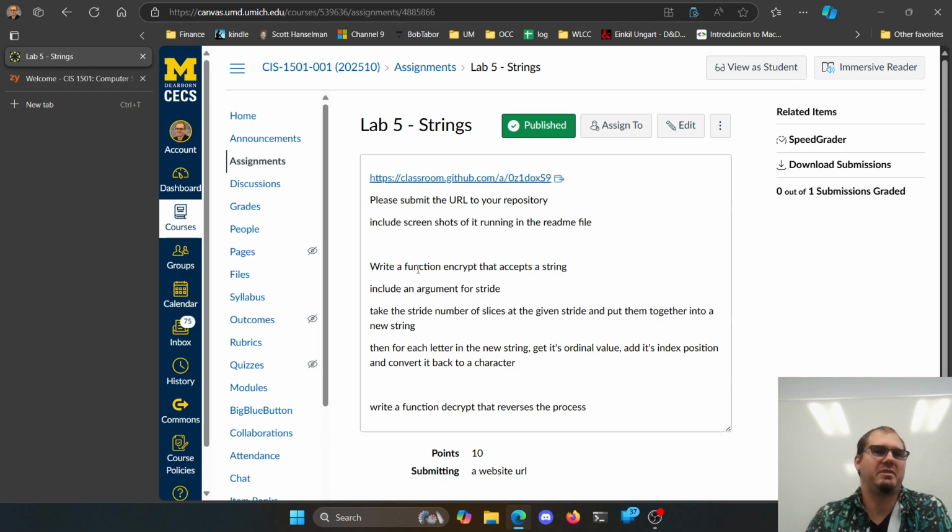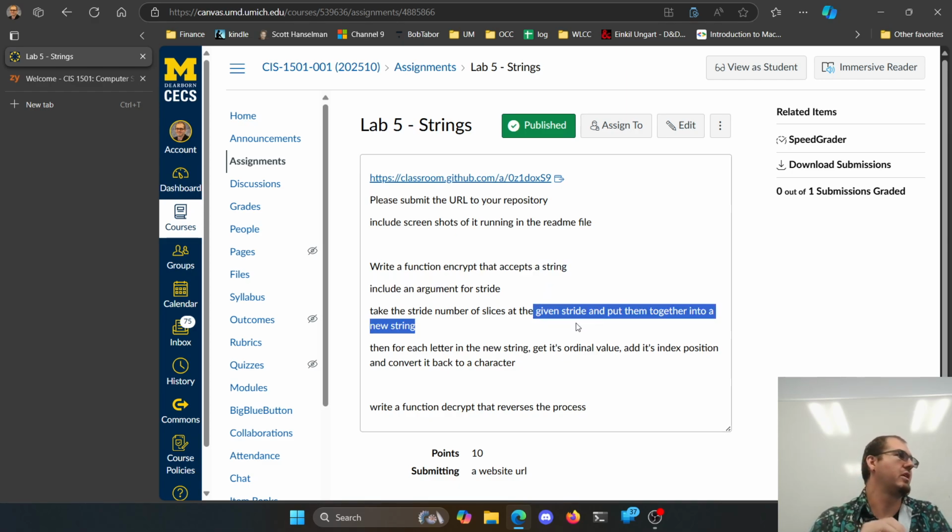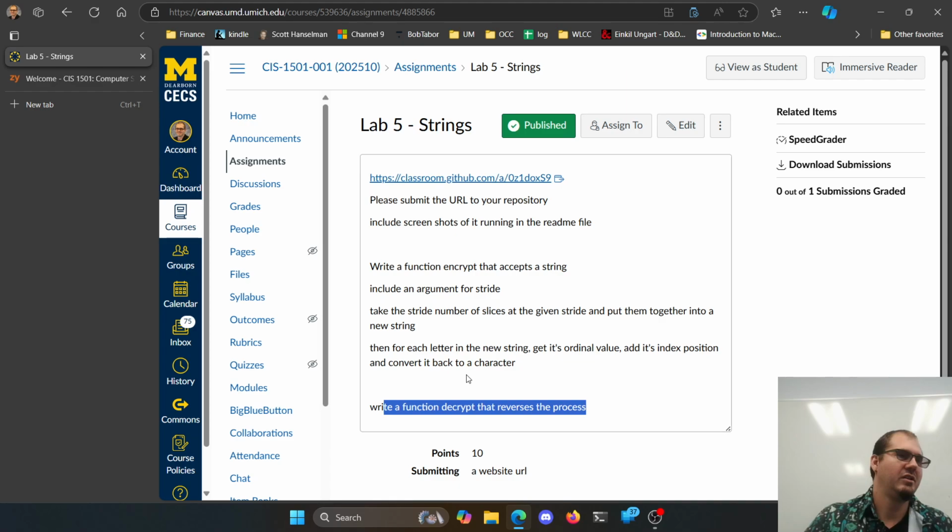Doing the encrypt side, again, encryption is really the wrong word here, but forgive me, we were using slicing, and we could give strides. That worked out really nice because we've got this shortcut. I'm just going to grab every third character, every fourth character, every nth character. That works out really well. But to reverse that process, we can't just grab every nth character, because I now have chunks of characters here.